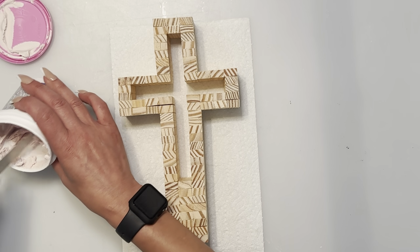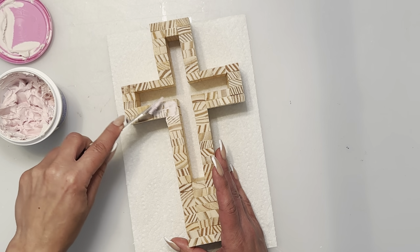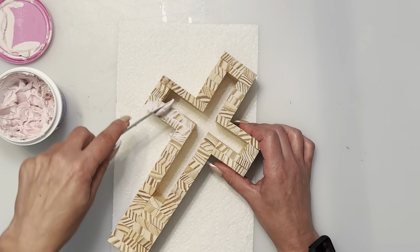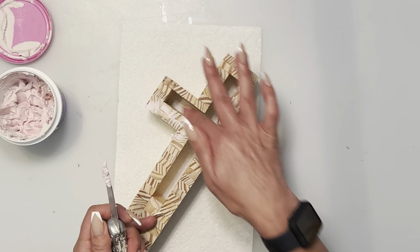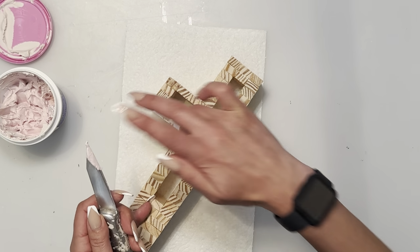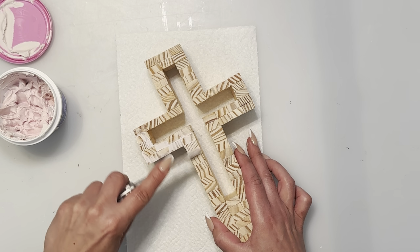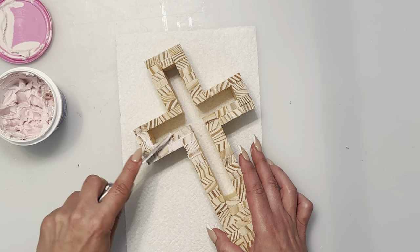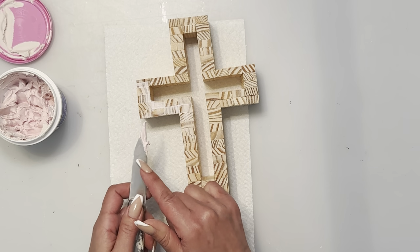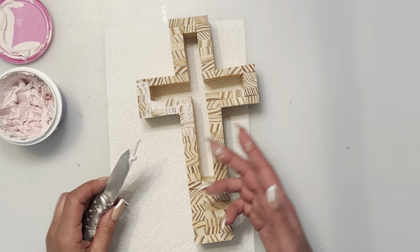This one I just got from Rona, and it's kind of pink, but it actually turns white after it is totally dry. I'm just taking a knife. You can buy some tools from DT for like clay and stuff like that. And it just helps even out the level when one block's a little bit longer than others, as you can see. It's almost like spreading butter on a toast, if you want to call it like that. And it also fills in the little holes that you might have, like that one, or there's a little crack there. And I'm just going to do the rest of it. And usually when you're just doing a little layer like this, as opposed to some of the bigger corners in my previous tutorial, these ones usually dry pretty fast.